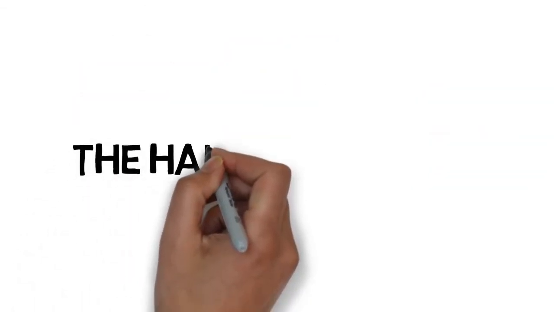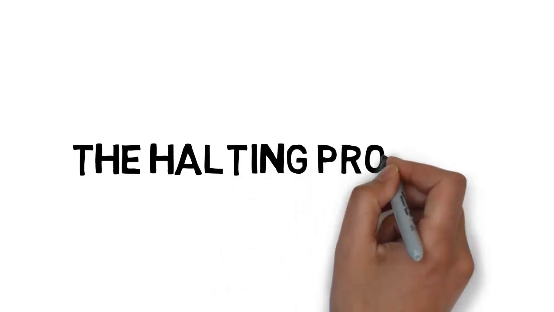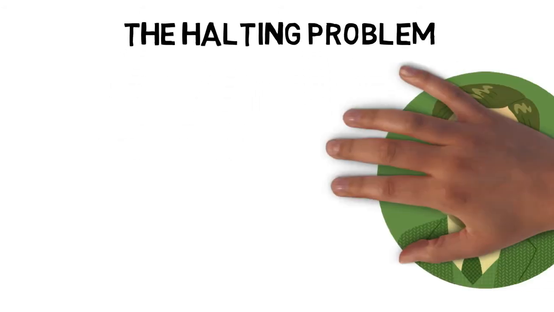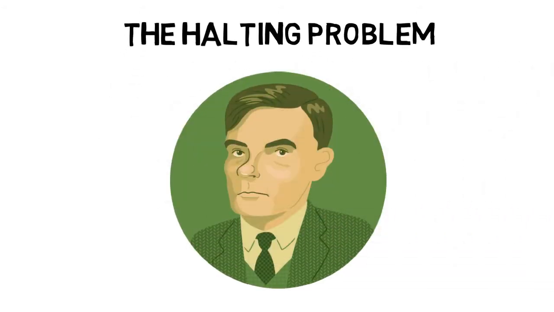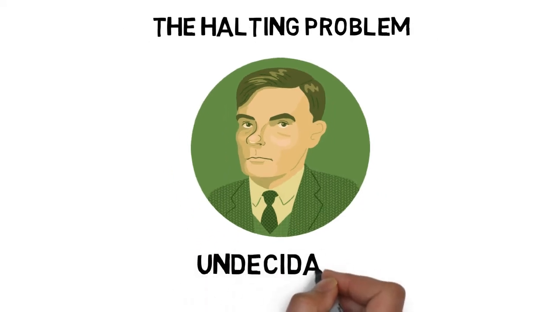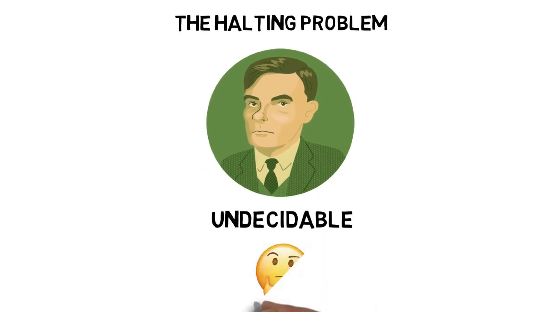Determining exactly this, if a program halts or loops given a specific input, is known as the halting problem. And as proved by Alan Turing in 1936, the halting problem is so hard to solve that it is undecidable. Undecidable is just a fancy, computer sciencey way of saying that it is logically impossible to find a solution. Let's take a look at why this is so.